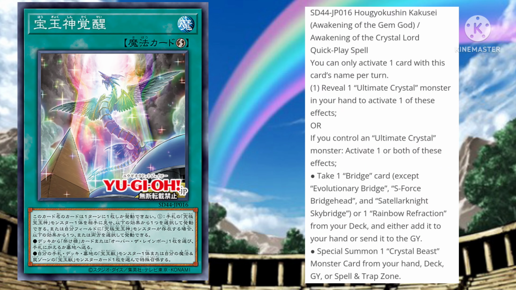So with that, the next card that we're going to be going over is Awakening of the Crystal Lord, a quick play spell that reads: you can only activate one card with this card's name per turn. Reveal one ultimate crystal monster in your hand to activate one of these effects. Or, if you control an ultimate crystal monster, activate one or both of these effects. Take one bridge card except Evolutionary Bridge, S-Force Bridgehead, and Stellar Knight Sky Bridge, or one Rainbow Refraction from your deck and either add it to your hand or send it to the graveyard. And then the other effect is that you can special summon one Crystal Beast monster card from your hand, deck, graveyard, or spell and trap zone.